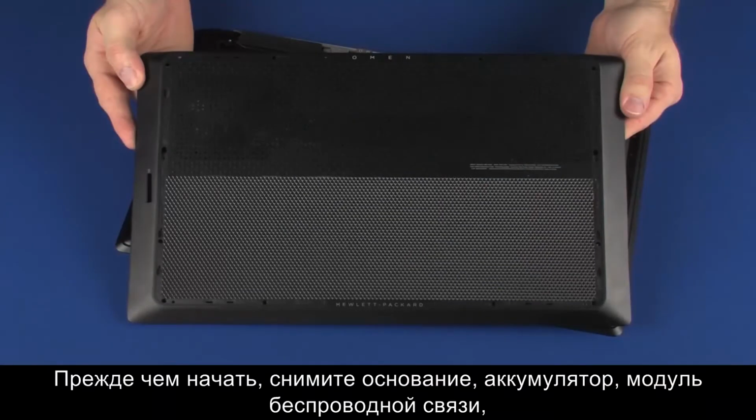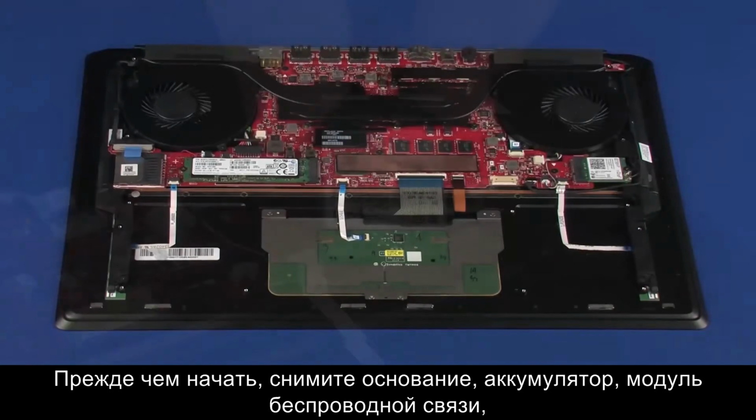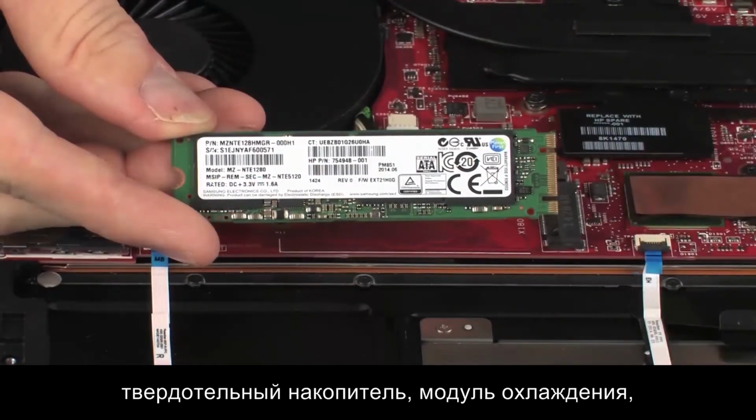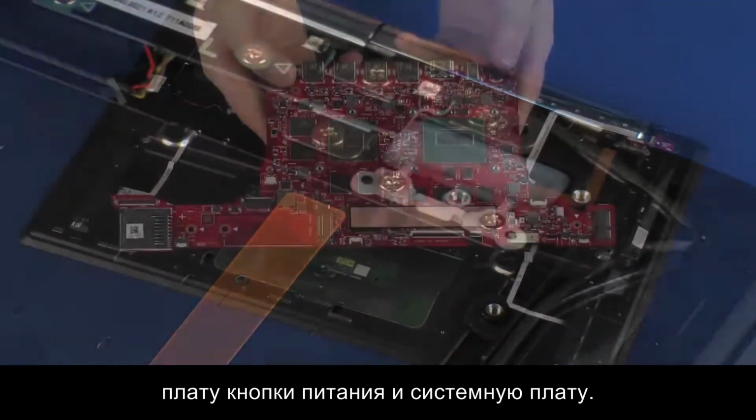Before you begin, remove the base enclosure, battery, wireless module, solid-state drive, heatsink assembly, power button board, and system board.